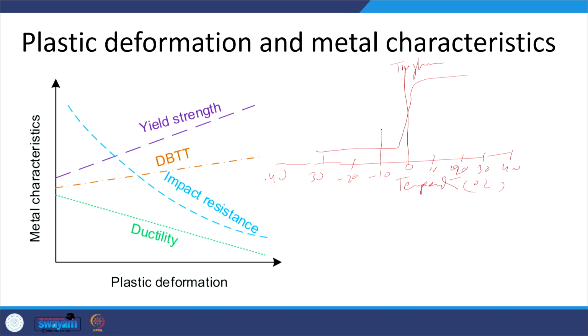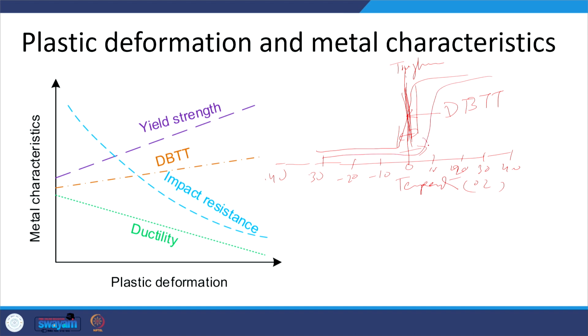Okay, so here it is a little easier to identify the temperature at which this drop occurs. This temperature range is very narrow, and this narrow temperature range over which such a drop in toughness takes place with the reduction in temperature is known as DBTT. So, when the metal is subjected to plastic deformation at room temperature, many metals show an increase in the value of this temperature. So, this temperature shifts to the higher side.